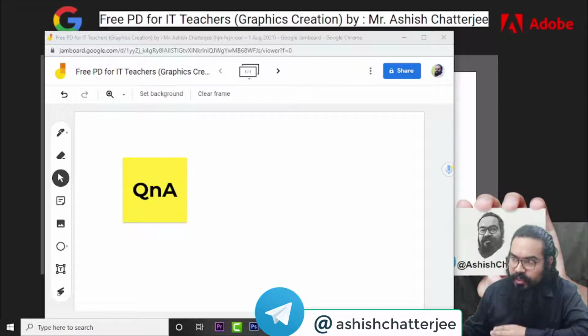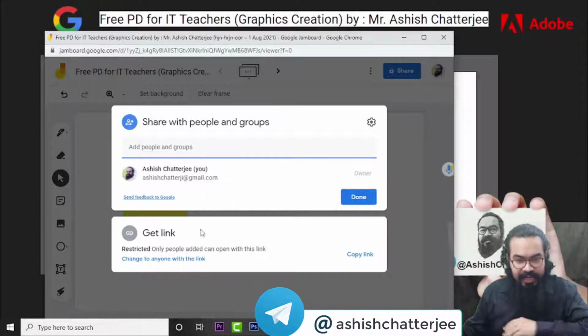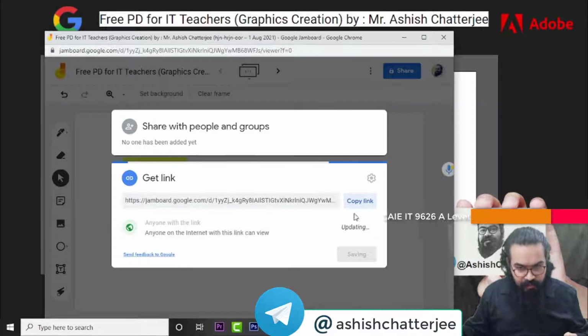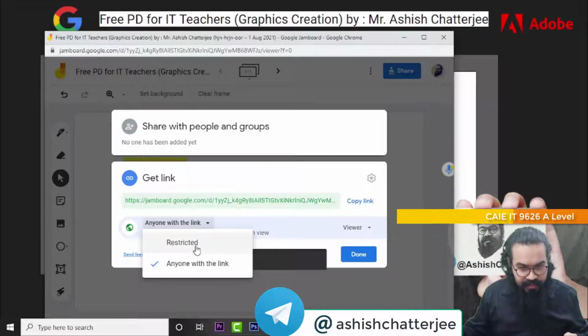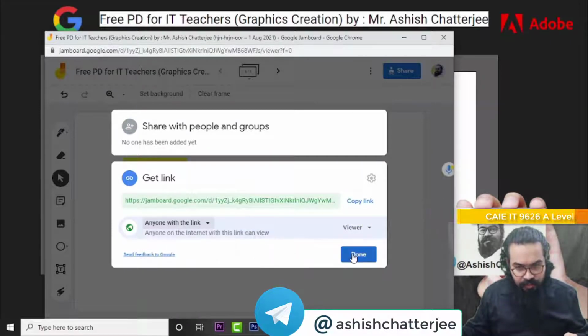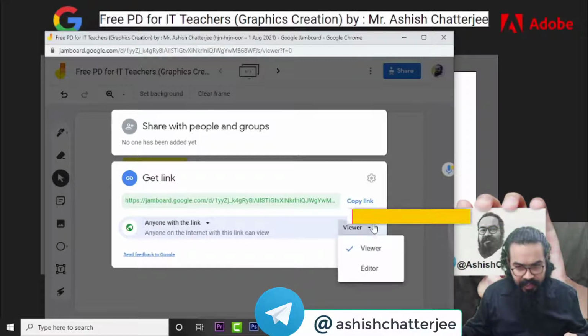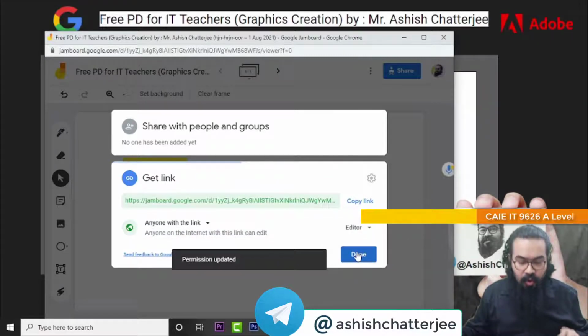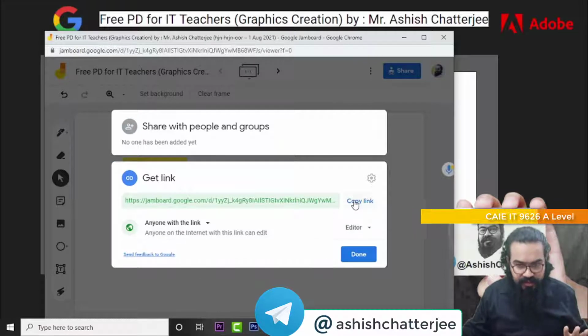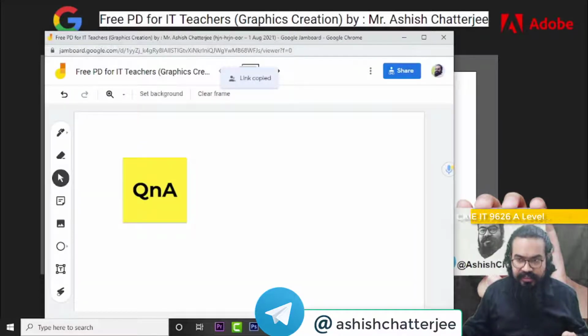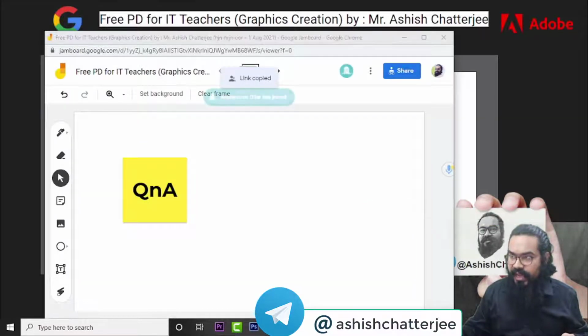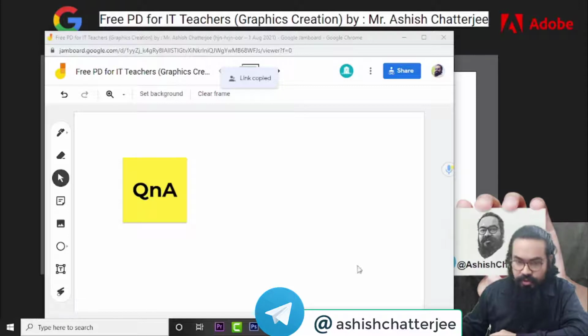Now if you are unable to get access to the Jamboard, please let me know, because I have not shared it yet. Once I click share, I have to change it from here so that anyone with the link can do the work. So I'll copy it and give you editor access right now. Although editor access is not suggested, I am giving it only for this session so that everyone can interact and write their questions, and at the same time it remains with us. So you can check quickly.